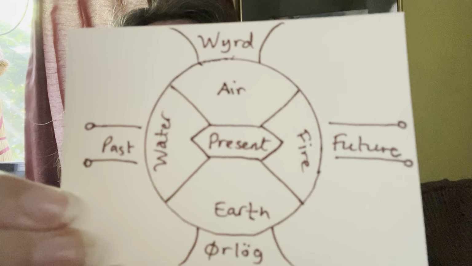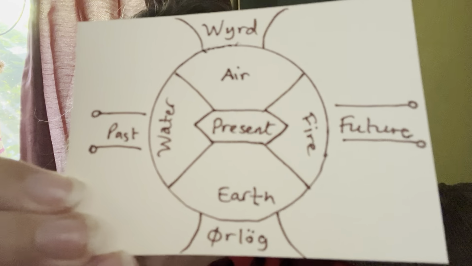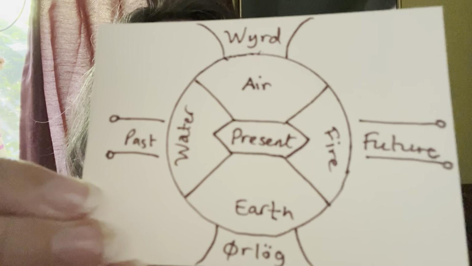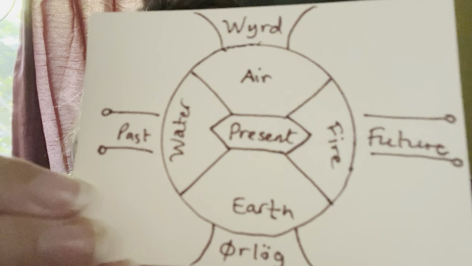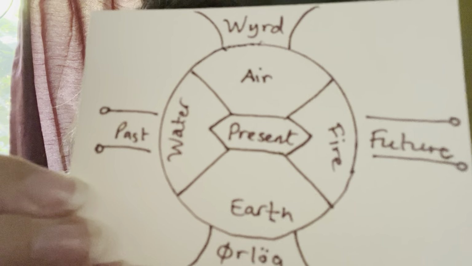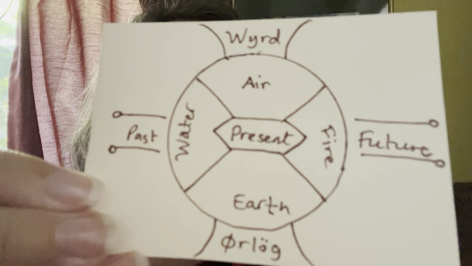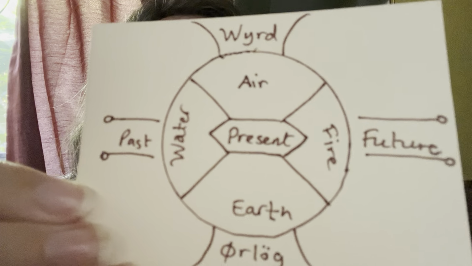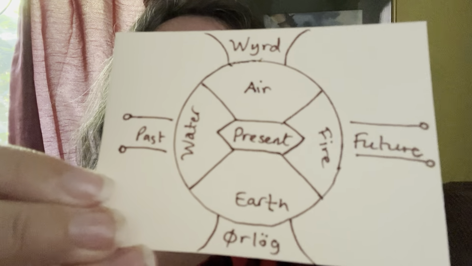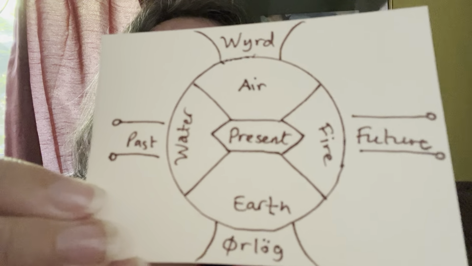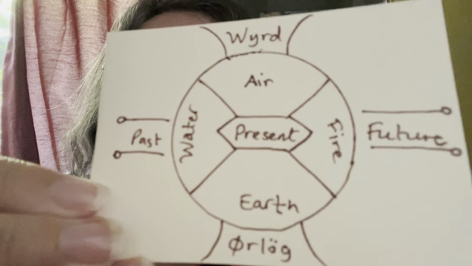So here you can lay the runes out in any order, as long as you focus on what each one means. So if you're pulling out the rune for air, then think about the quality of air and so on. So we've got wyrd at the top, so that's as I just explained, changeable events. ørlög at the bottom, so that's the givens, like who your parents were and that kind of stuff.